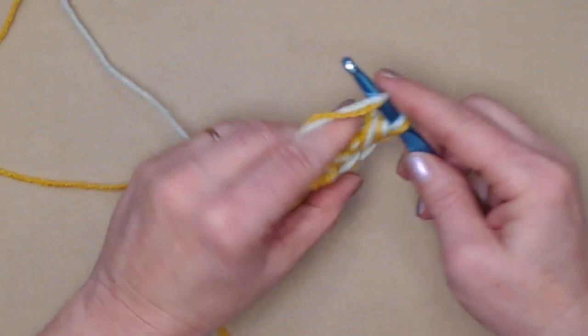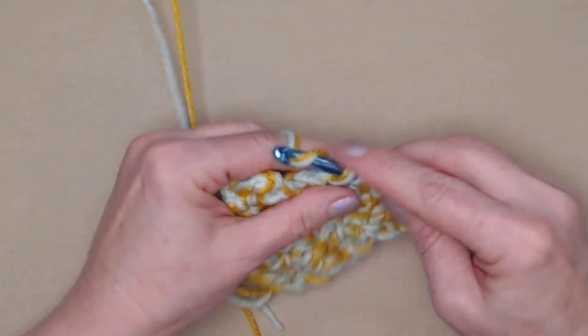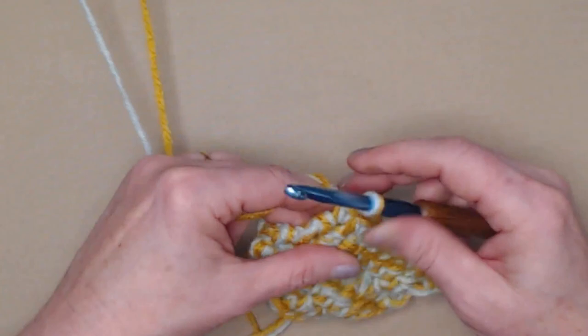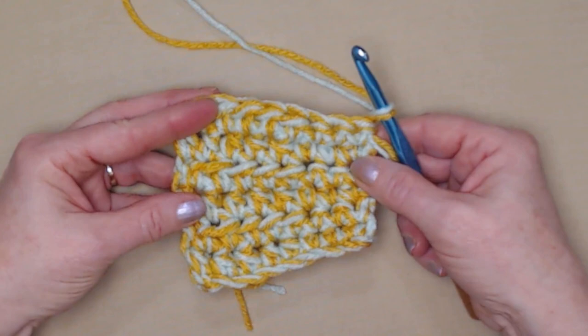1, 2, 3, 4, 5, 1 single crochet in those 3 single crochets. 1, 2, and 3. And see how it's flared on the end and it's more narrow in the middle? And that's going to be our fish tail.